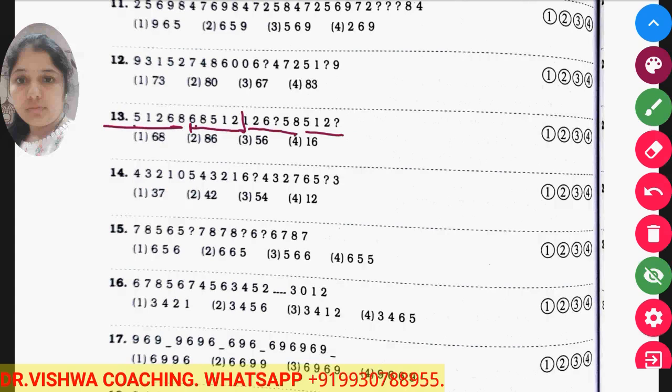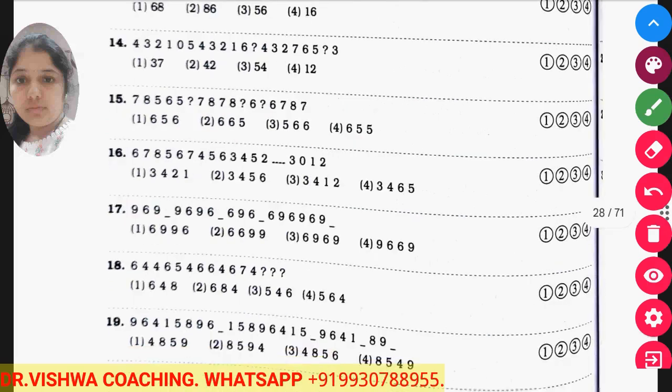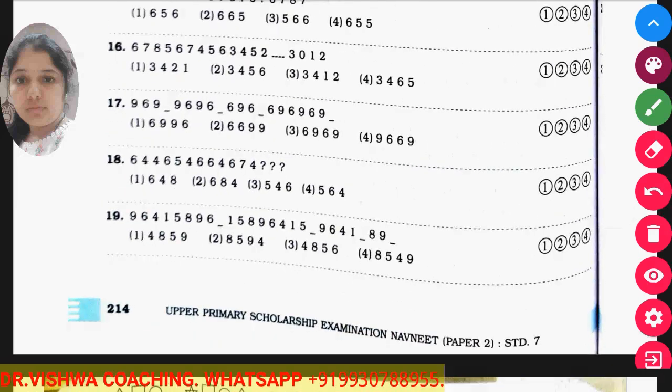Now see, 5 is at first position here, it goes to third position, and this 6 and 8 will come ahead. Again this 1 and 2 will come ahead, and this 6, 8, 5 will go back. So here the term that comes is 8, and here again the term that comes is 6. So 8, 6 is your option. So option number 2 is the correct option. So you have to look carefully. Sometimes the position of digits is changed, but you have to identify the pattern in which the position is changed, so that you can solve the sums easily.